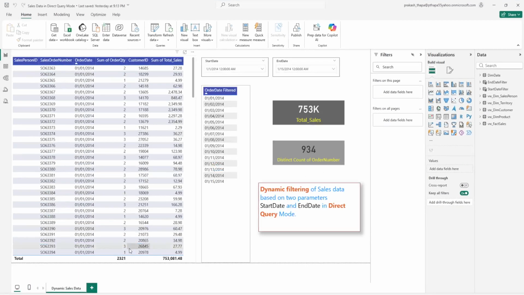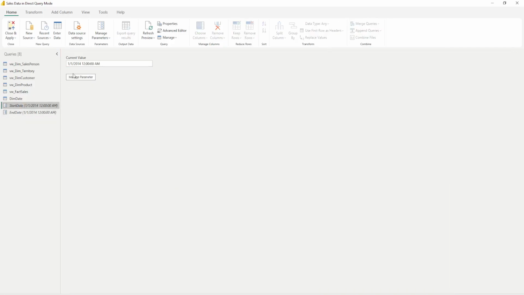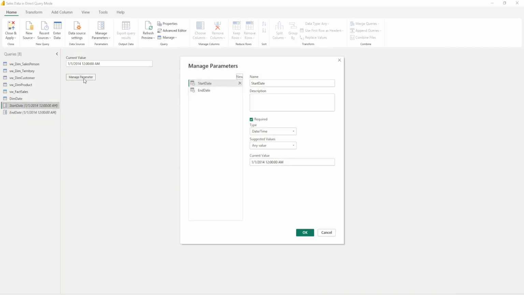Okay, so again, if I go to transform data, first thing first is I will be creating the two parameters, which is a start date, and if I go to manage parameters, start date is a date time type, and I enter 1/1/2014, and the end date is similarly another date time, so it's going to be 1/1/2014.